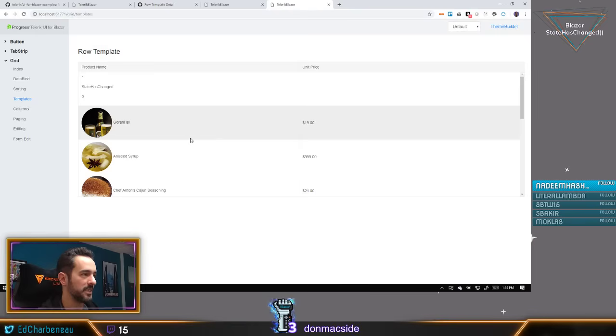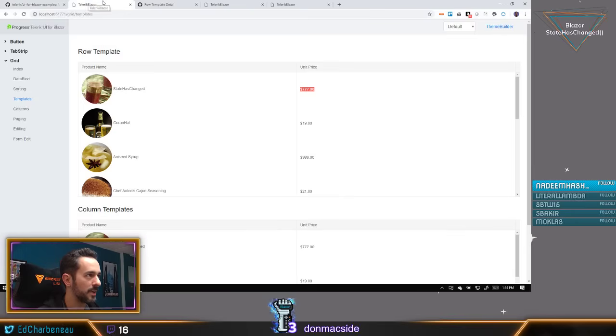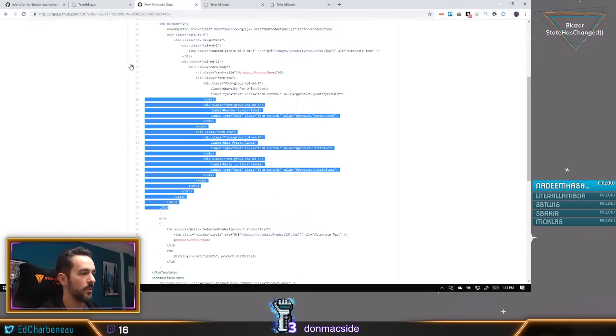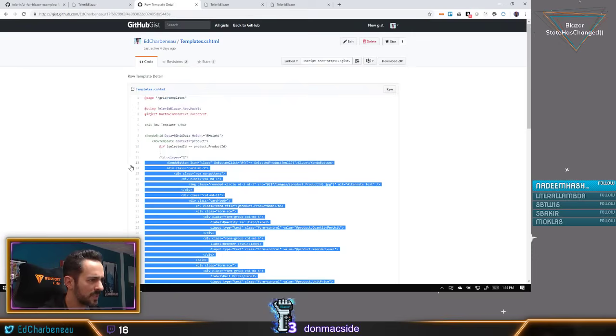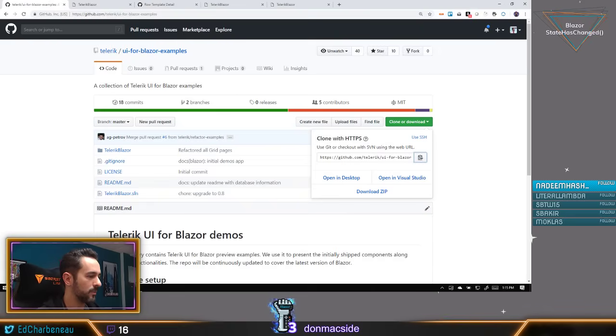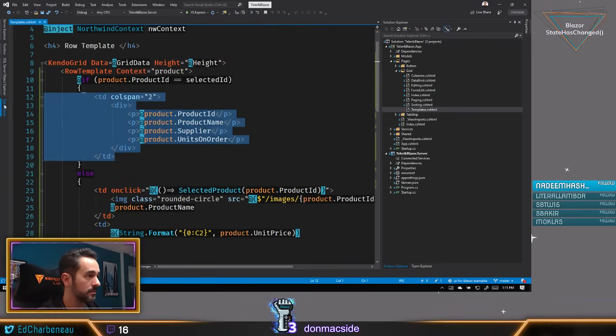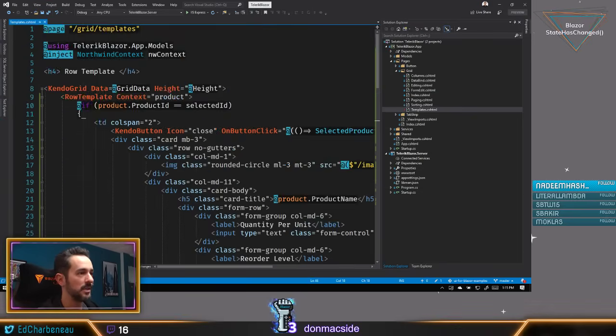So now I can really do something cool with it. And instead of writing all this code out, I'm going to paste it in and I'll walk through what it all does. It's quite a bit of markup here. And this could be in another component even. We could try that out too in a minute. So I'll show some refactoring. I've got plenty of time for that. So we'll do some refactoring on this in a minute.